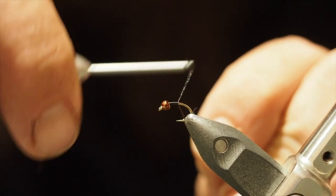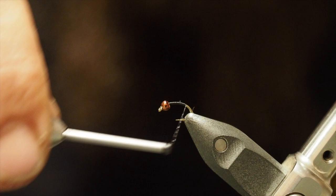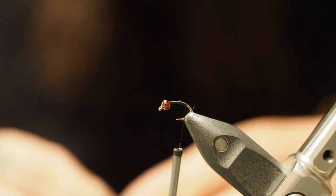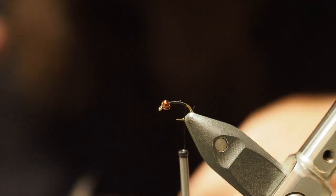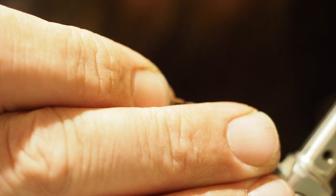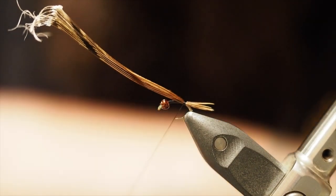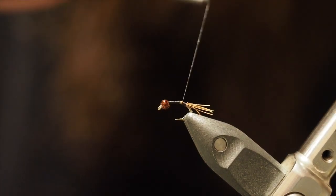I'll just wrap it through and take it down to about where the bow rub is. Then a touch of pheasant tail. This one being the coffee bead version, I'm going with the brown pheasant tail. With the black bead ones I did black pheasant tail, and a really dark brown D-rib. For this one I'm going to use tan — it's going to be all sort of browny for this one. Make a tail however long you like — some people like short tails, some people like long tails. I like long tails.